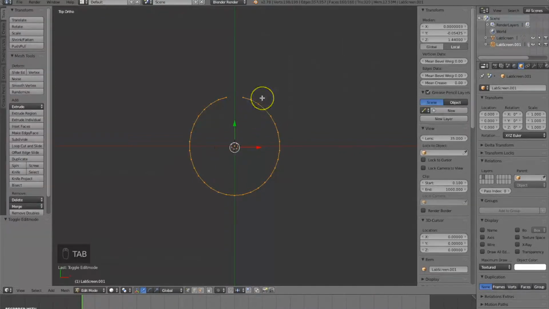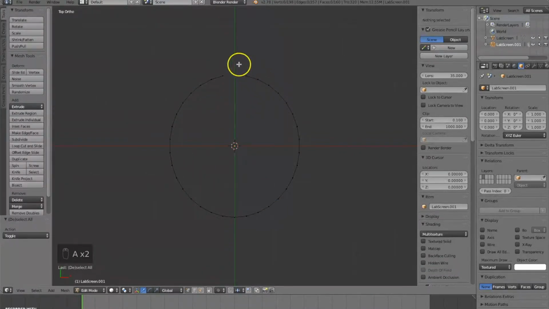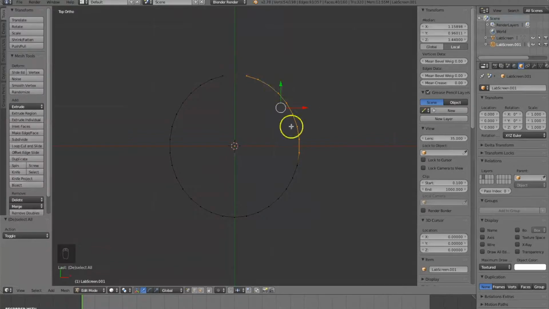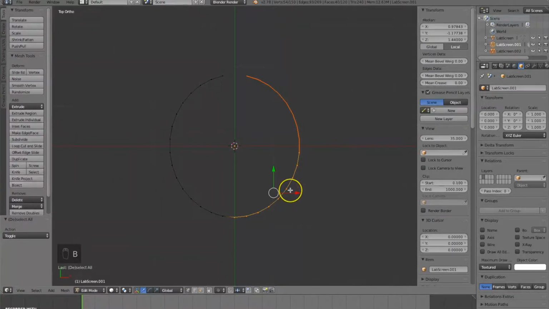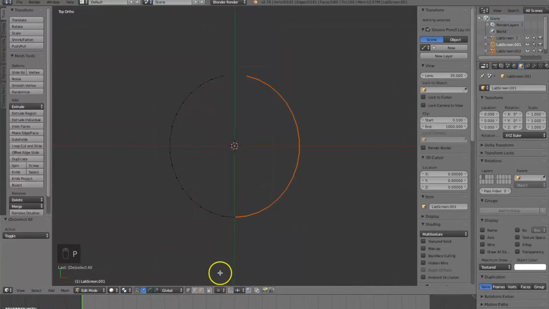tab, edit mode, A, deselect all vertices, B, and mouse dragging. I'm selecting now the first quadrant of the whole screen, which is taken care of by the first projector, and I press P and say separate by selection, and I keep on repeating this process. Important thing is when you do this, that this icon is light gray, not dark gray. This makes sure that we actually are selecting all vertices, even those that we don't see, especially those that are behind those vertices.